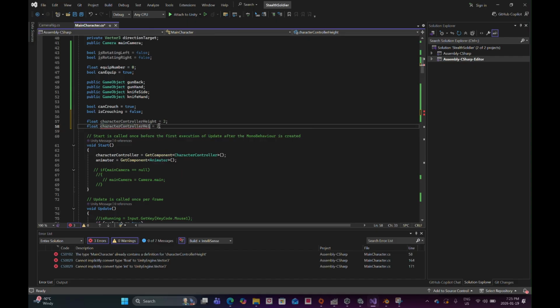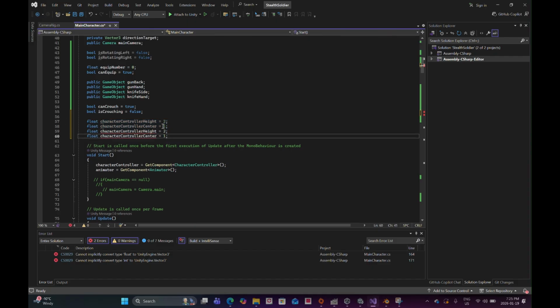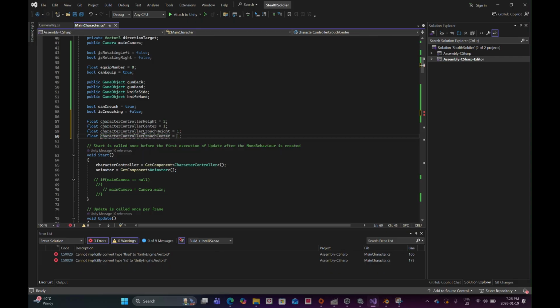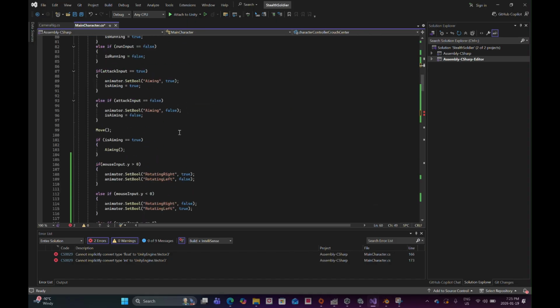Character controller center equals 1. Character controller crouch height is equal to 1. Character crouch center is equal to 0.5. Maybe I'll try that.